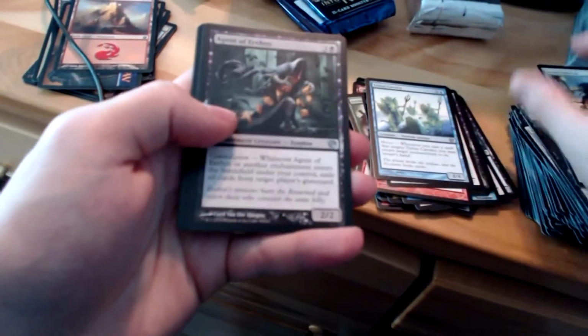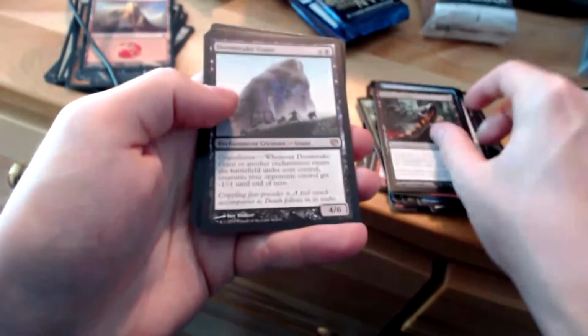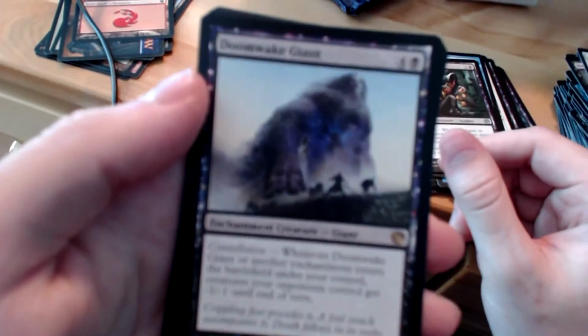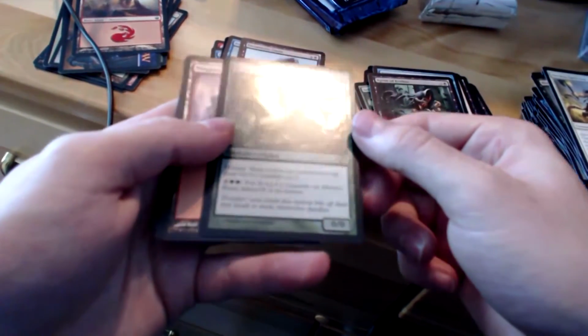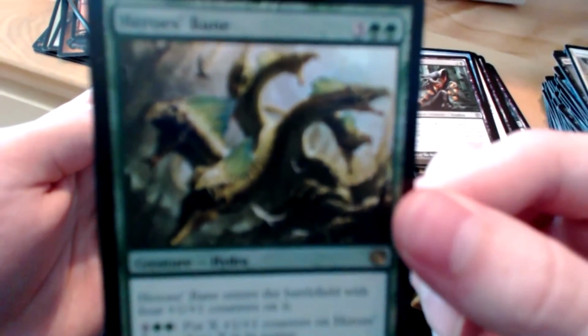Phalanx Formation for our uncommon. Triton Cavalry, Agent of Erebos. That's a cool card. Look at that. Doomwalker Giant, which was another promo, that's our rare. And Hero's Bane, another foil. A rare foil. We got a rare foil. Hero's Bane.